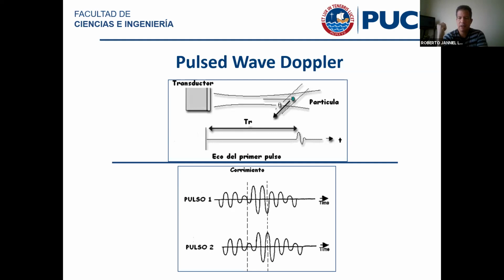Now, in this scenario that I was describing, say we have one particle, right? And we can see the arrival time of the echo, which is something that people would care about in different modalities like ultrasonic tomography. You would care about things like the arrival time of the signal.